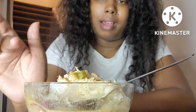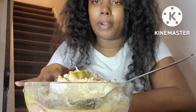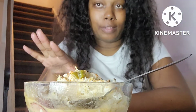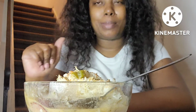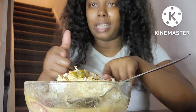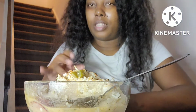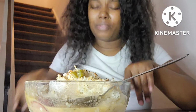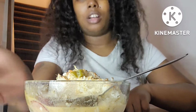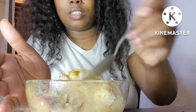Now, the only meats that I have in here are the beef sausage. They usually use pork, but I don't eat pork. And some shrimp and some chicken. Now, you can add some crab legs, but I'm not about to do that because if I get some crab meat, it's gonna be the king crab, and I might as well just eat that separate and not put it in the gumbo. And some crawfish. I couldn't find the packaged crawfish that already come without the face and stuff, you know what I'm saying? So I'm like, man, I wanted that, but that didn't happen nowhere. I called everywhere. Then, yeah, go check out the video, y'all. This is really good, though.